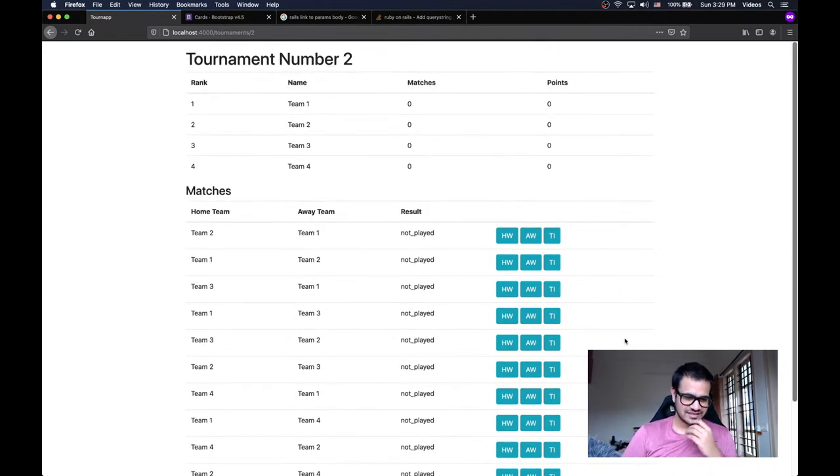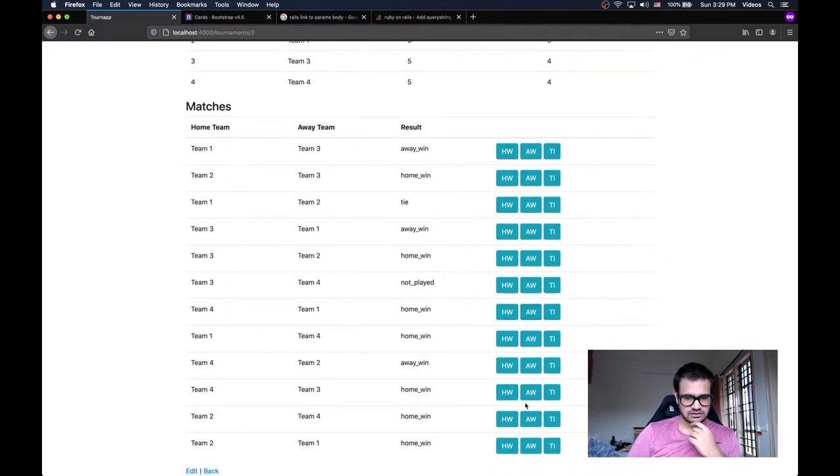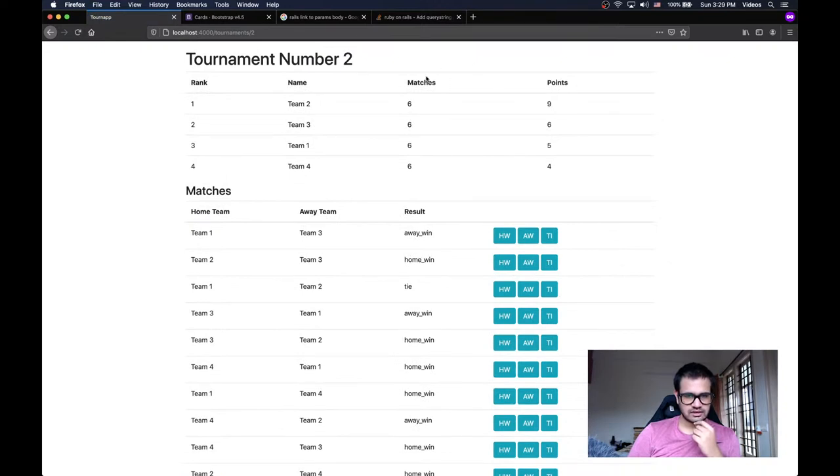Okay. So I have a team one. The matches are not in a good order, but at least we get something. And now we can do this. Have we finished all the matches? No. Huh? Yeah. Why are these stuck and these are not? Not played. I think all matches have been played. 4C2 is 6. Yep, so all matches have been played. Team 2 is the winner this time. Although I can definitely change that like this or this.